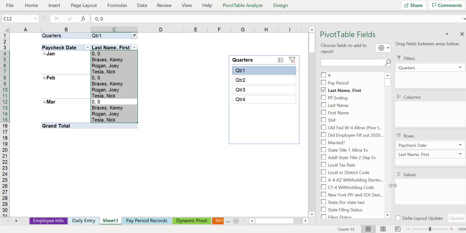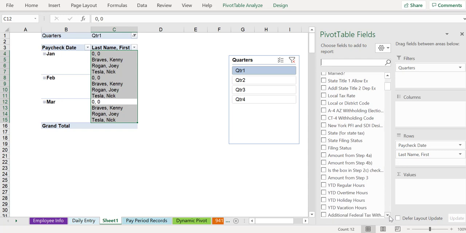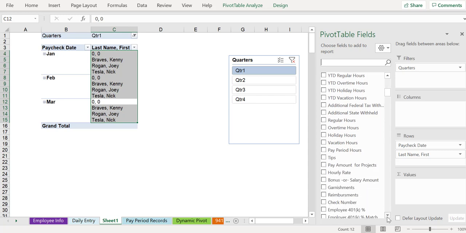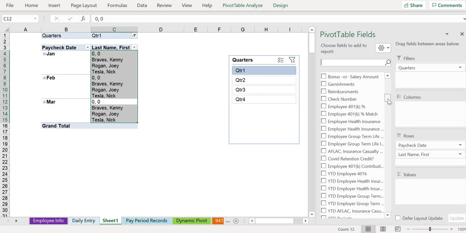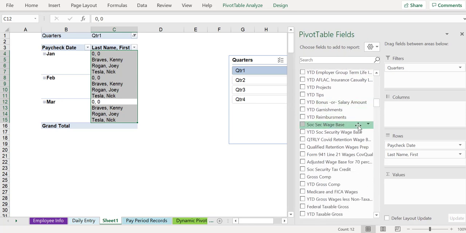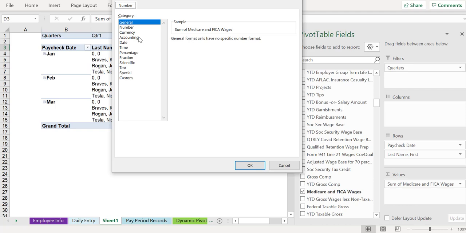We'll just have to tell you for this purpose which one you actually need, which is wages before tax. We're going to scroll down and find it so you can see where it is on your own version, because a lot of these are going to be in the same order for your file that you're seeing in this video right now. A lot of you have a version of this file that is pretty standard, and so a lot of these things are generally in the same order for you to follow. So it's pretty far down, and we're looking at right here, it is going to be federal taxable gross wages, or Medicare and FICA wages is actually what it is. And Medicare FICA wages is generally what your taxable wage base is going to be for filing unemployment.